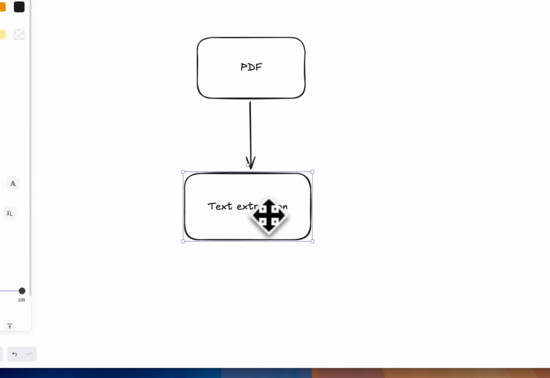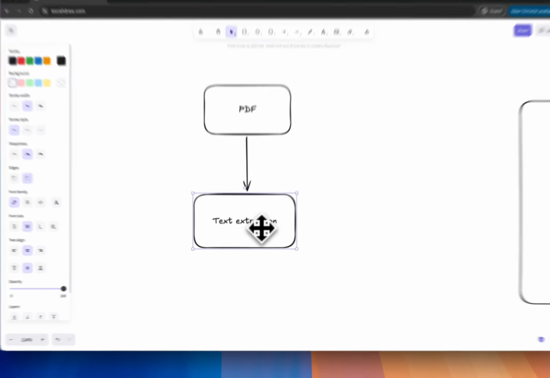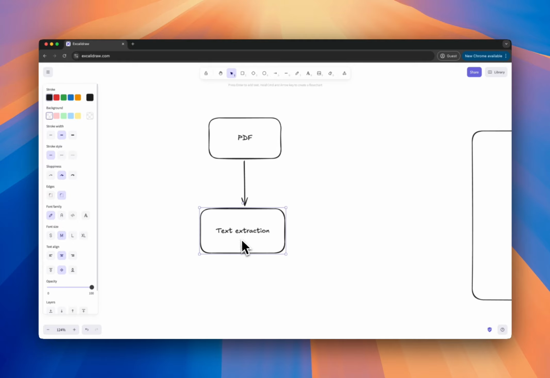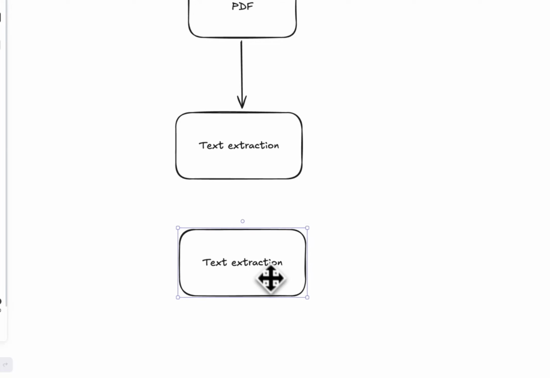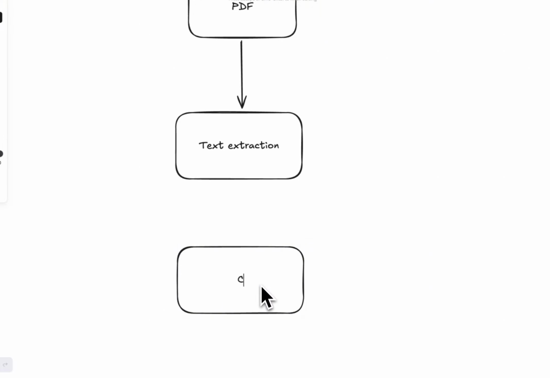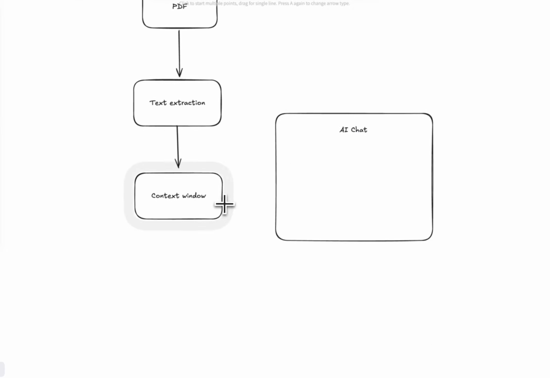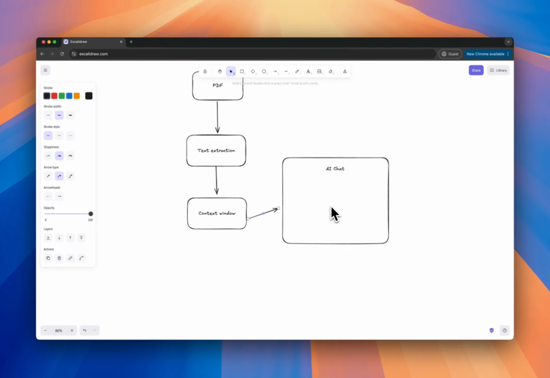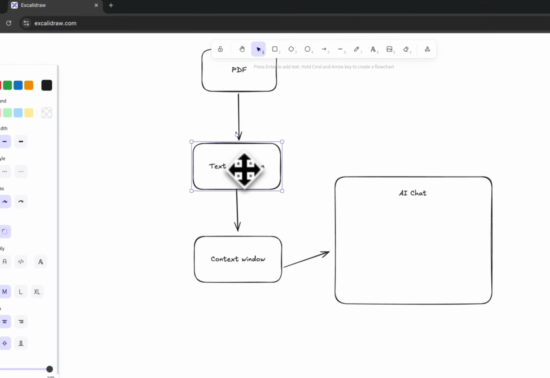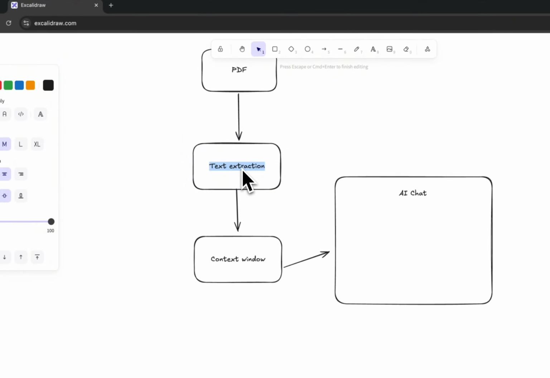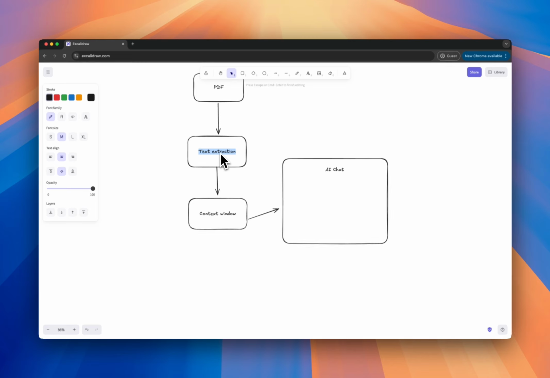So the first thing that it will do is extract the text. Then that text would basically be sent directly to the context window. This context window will directly feed into this AI chat, and now you can ask questions about your PDF. Okay? So the AI chat will be checking this text every time you ask a question about that PDF.